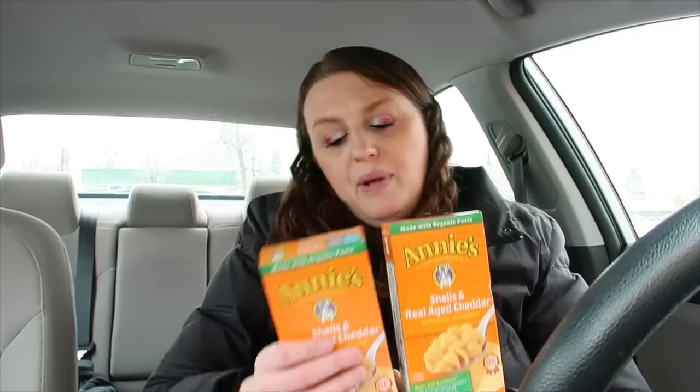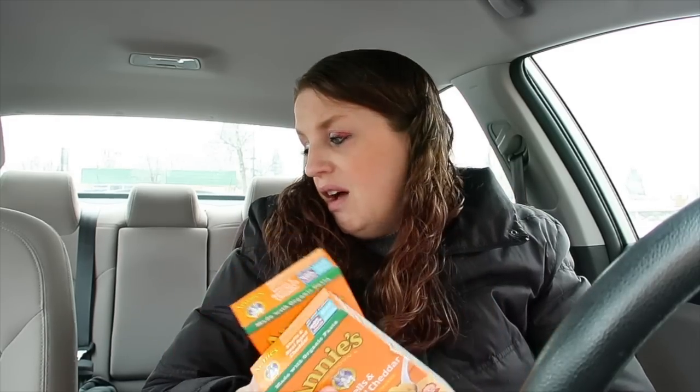Usually you can get these cheaper at Pick and Save or Target, but I just wanted to share with you guys on this because some people do most of their shopping at Walgreens. 2 for $3. There is a 50-cent off a 2 printable coupon that you guys can use. There is also a digital coupon, so you guys can use either way. But you would just get these for $1 a piece, so $2. So $1 a piece I think is a pretty good deal. I mean, usually this stuff's better for you than the Kraft.